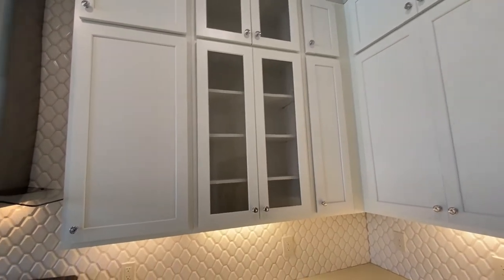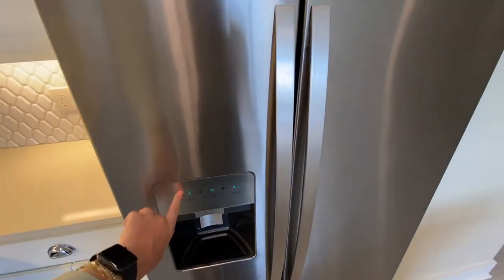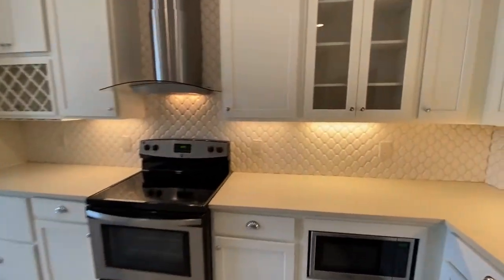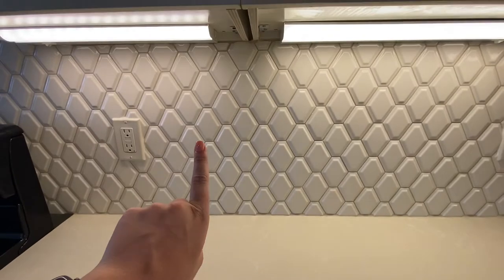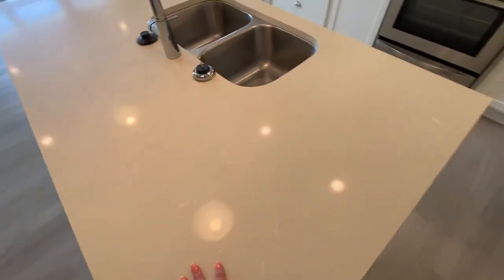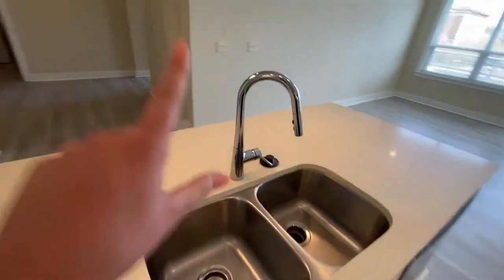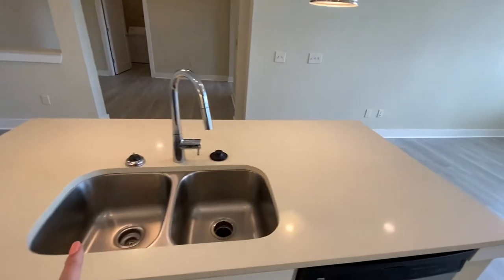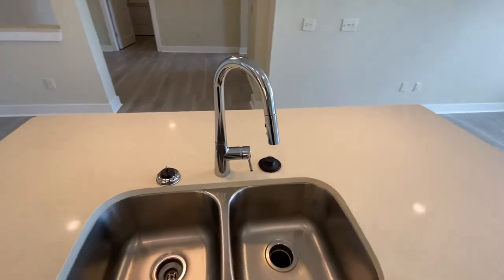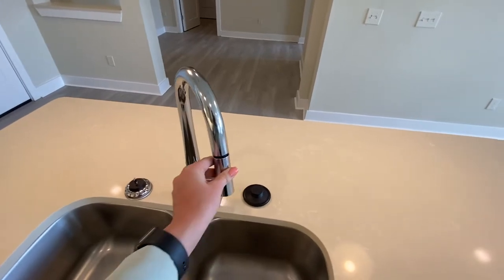If you want to put some of your nicer items on display, you have that option as well. Of course you have the front-door refrigerator with the water and ice dispenser. All of your finishes are chrome in this kitchen, giving it a very sleek look. One of my favorite parts of this home is this geometric backsplash — it really adds some nice texture and personality to the kitchen. You also have marble countertops with white marbling inset, as well as a sink in your island, which is very convenient for doing dishes, entertaining, or any need you may have. This kitchen faucet is very sleek; it has a detachable head and is easy to use.